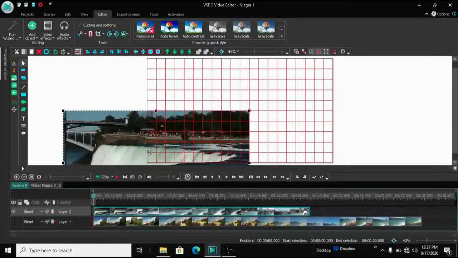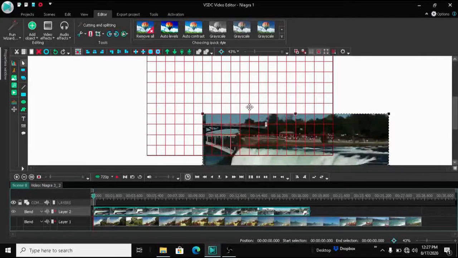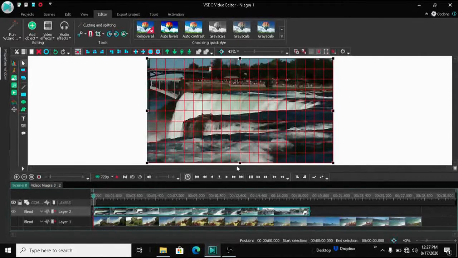There you go. And you see how all of my lines match up. Or I could have cut it in half of that. 72, half of 72 is 36. My lines would have been smaller, but they still would have fit the box right. So, okay, we know how to adjust the size of our grid lines.